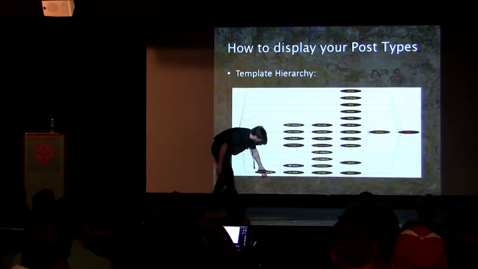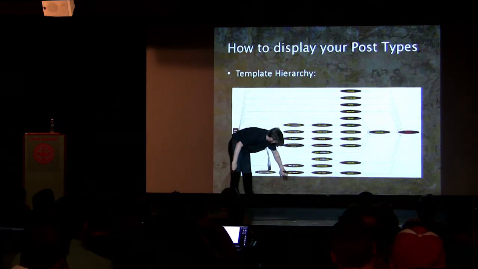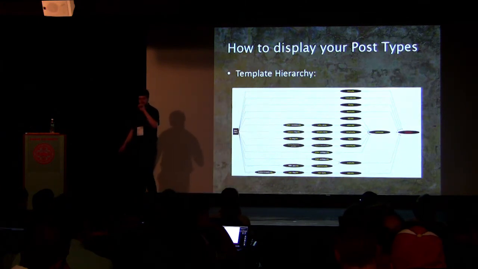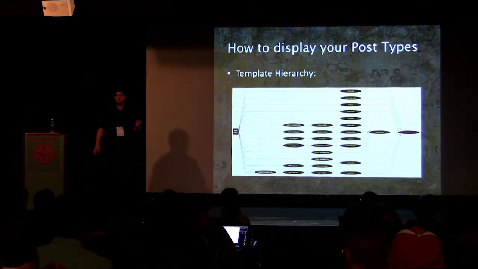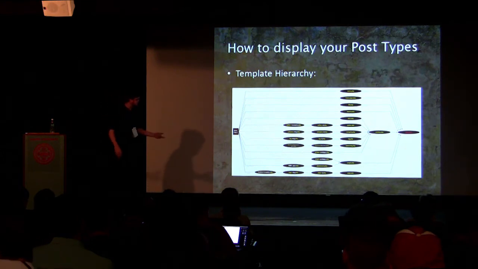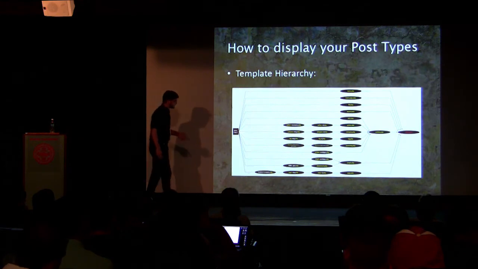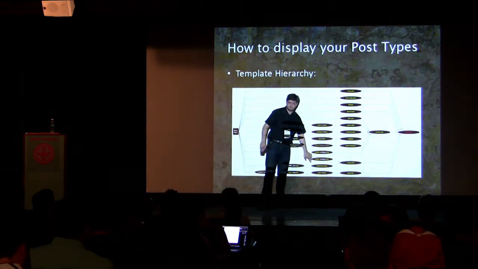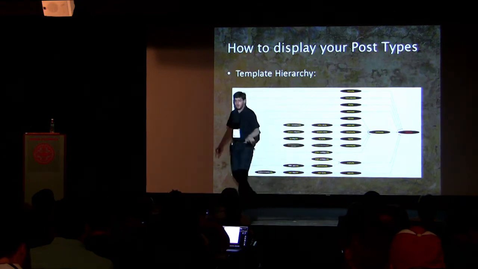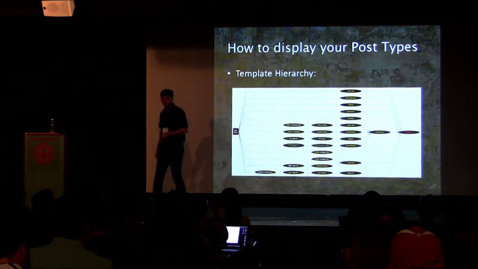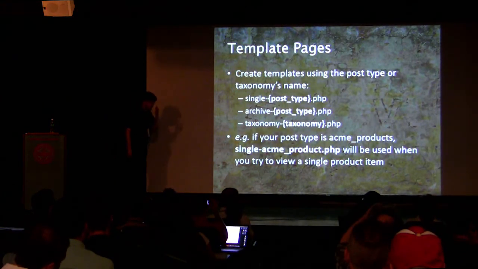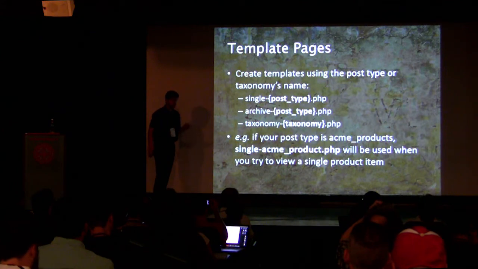So right here we see custom template.php, probably pass that by, but page slug. This would be if you created a page with the slug about, you could do page-about. That particular template would be hit before your generic page. You can use this to intercept custom post types. Archive post type and single post type are the ones that you can use most easily to explain to your templates, your theme, how they should display a particular post.